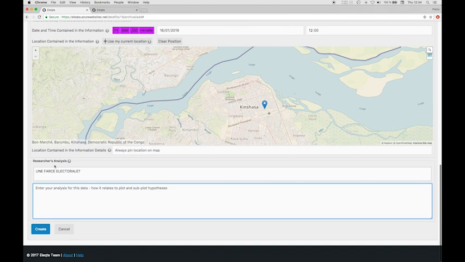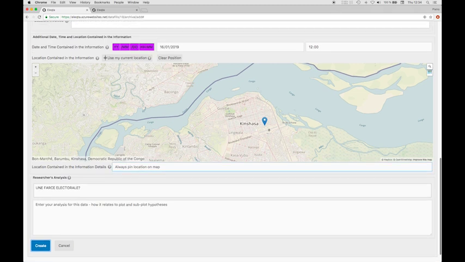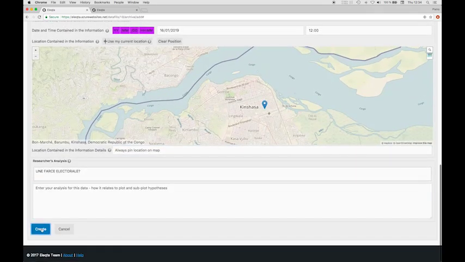So once you are done filling in this page, you will have to create your data entry page by clicking on this blue button down here. Remember to do this. If you don't, you will lose all the data. One other important thing, if you're using an unstable connection, which might be the case when you're using mobile networks, especially if you're moving around or if you're in an area where the coverage is not very good, the system might display errors when you try to create your data entry.